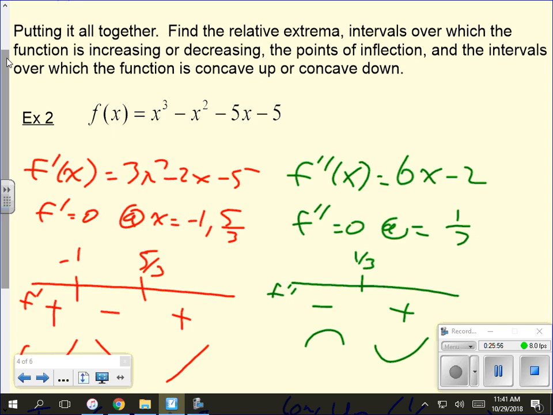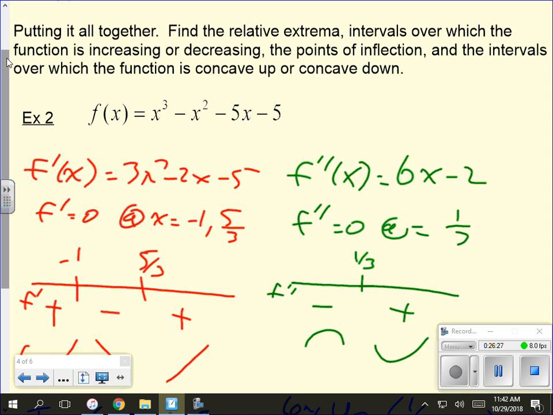Saying it happens at x equals -1 and x equals 5/3 does not actually tell me my relative max and minimum. The y coordinates are the ones that answer that. If it says, where do they occur, just give me the x's. But if it says, what is it, you need to give me the y's. Where is x, what is y? That's a huge thing to remember. Where is x, what is y? You've got to know those.